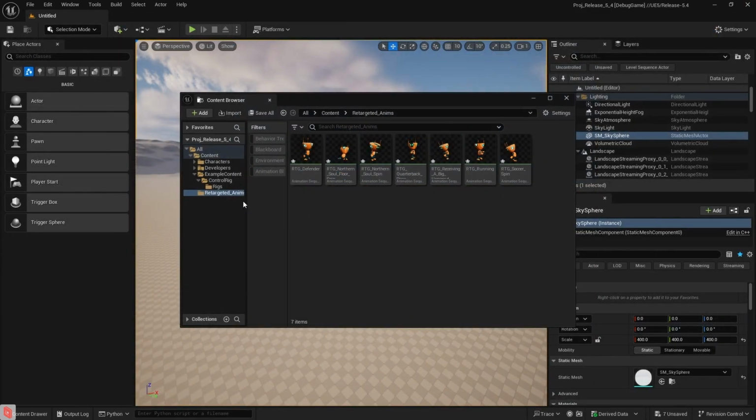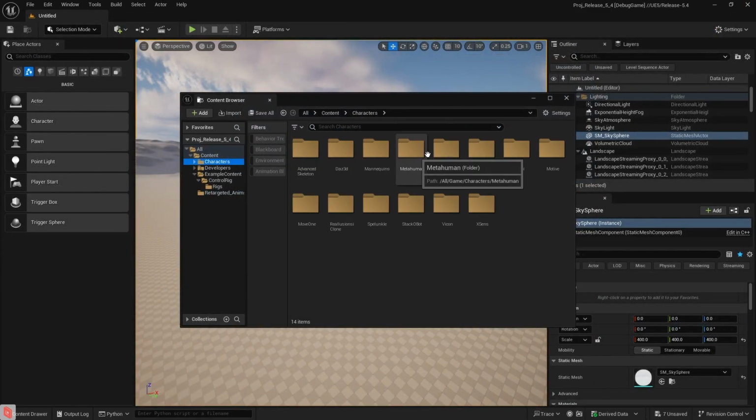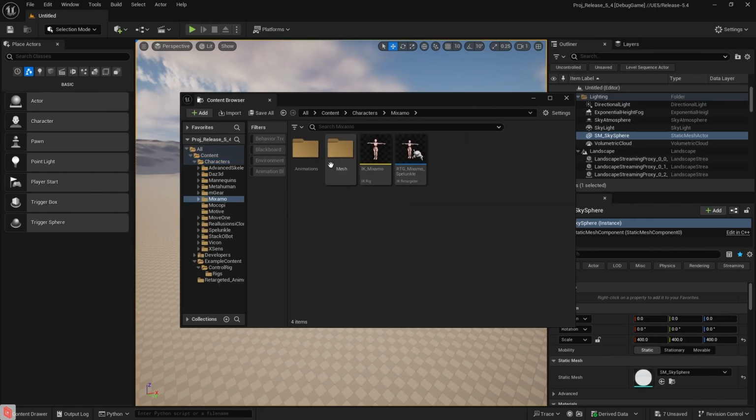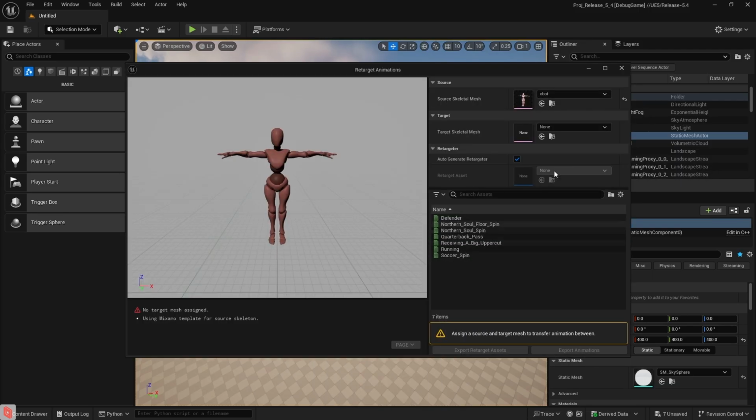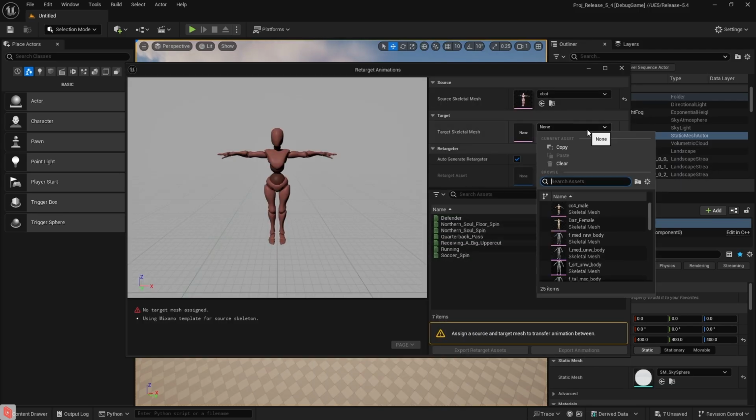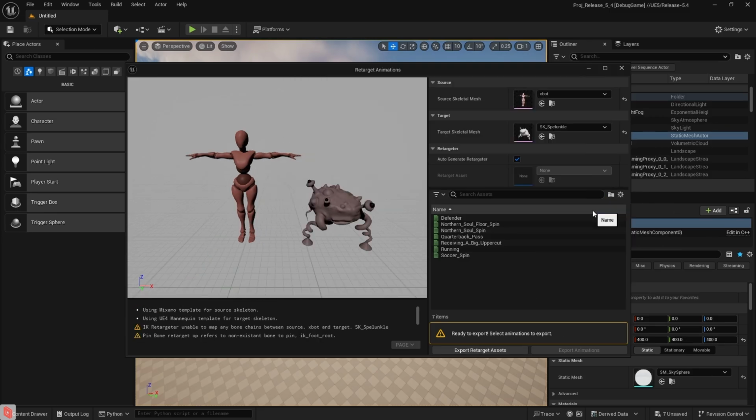Now, if I were to go back to my characters and go under the Mixamo folder, and let's say, for example, I wanted to retarget animations to something that isn't supported by the Auto-Retargeter. So let's use this Spelunker creature.